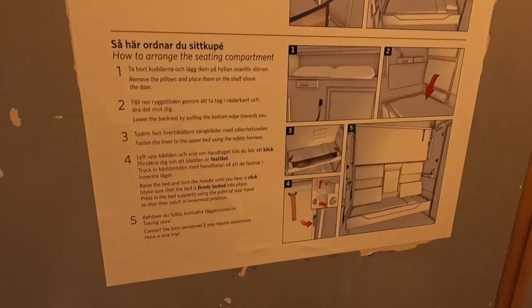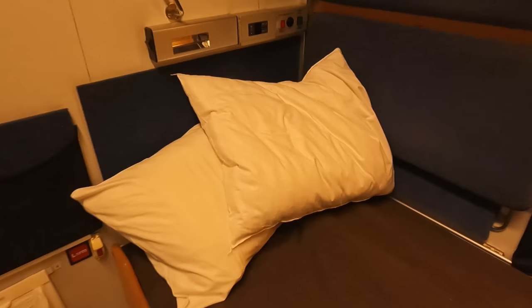The top bunk is a little bit more complex, though if you need any assistance you can contact the staff. It might not look like much, but as far as sleeper train beds go, this one is very good. With soft fluffy pillows and comfortable bedding, I'm sure to get a great night's sleep. And as it's not long turned midnight, I think it's time for some rest.